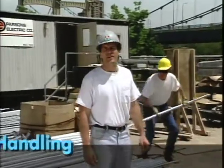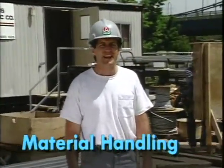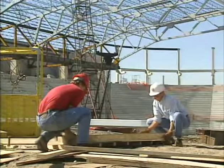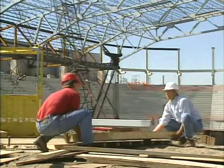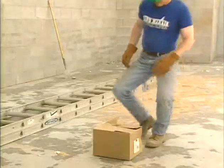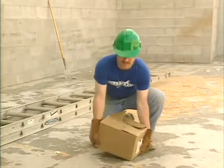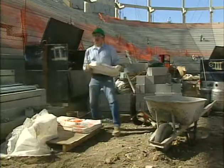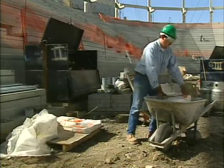We do so much material handling during the day that it's easy to get casual in our work habits. But it's precisely because we spend so much of our day lifting and carrying that we need to give this safety concern special attention. Never lift anything that is too heavy or awkward. Get help and use proper lifting techniques. Make sure that you have a good grip. Use your legs, not your back. Never twist your body. And make sure there's a clear path before you pick up the materials. Simple guidelines, but ignoring them could cause you to suffer a lot of pain.